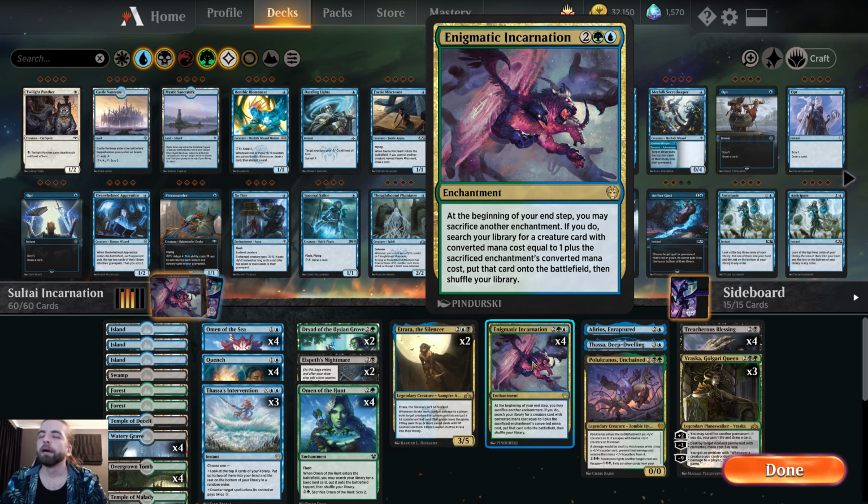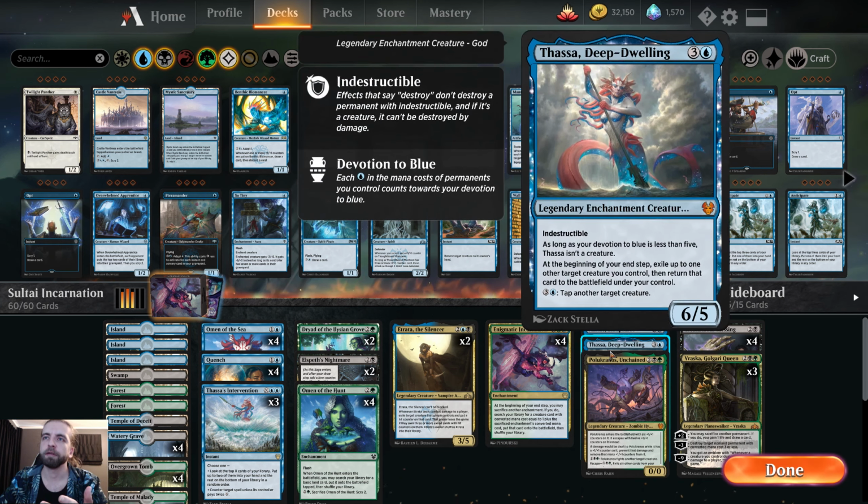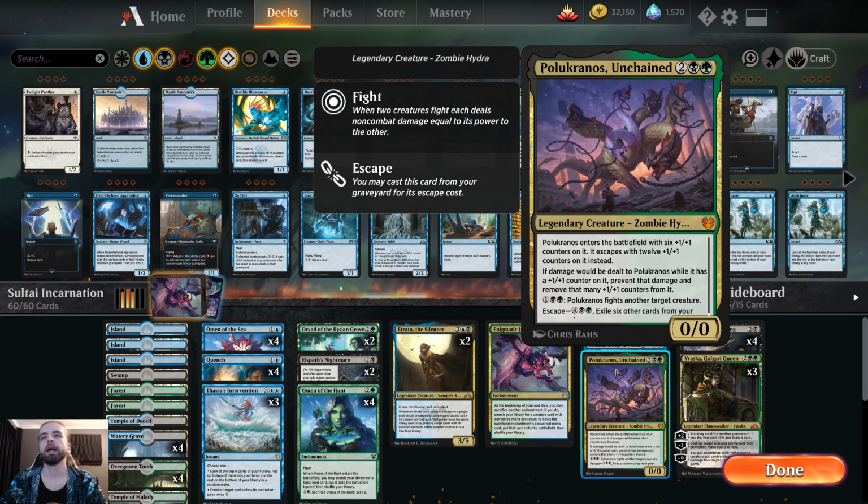Now, a strategy like that, I think, is a little bit dependent on getting the right hand, and from Kangaroo's list, there was this cool interaction which I overlooked at first, and that was the interaction of Thassa, Deep-Dwelling with Polychromos Unchained.